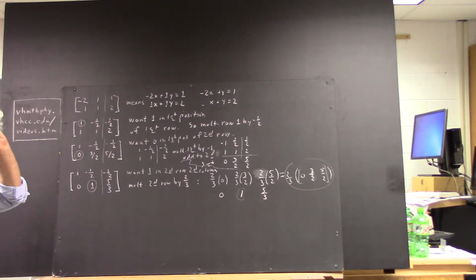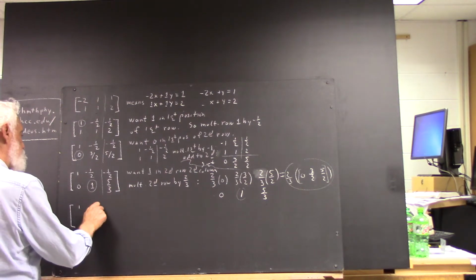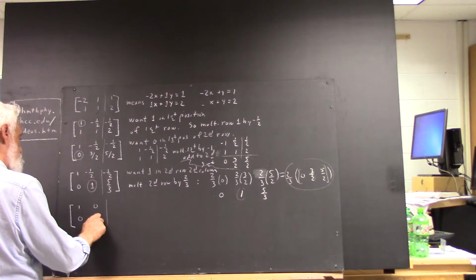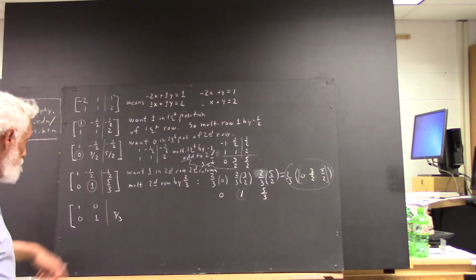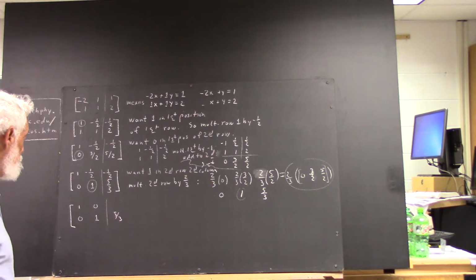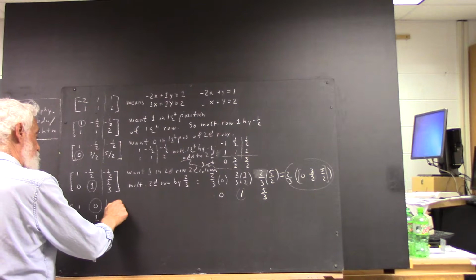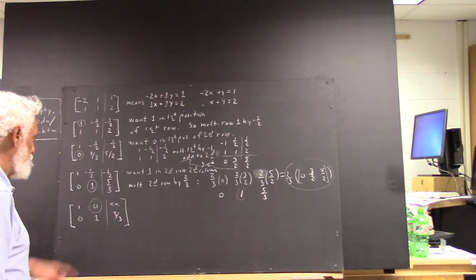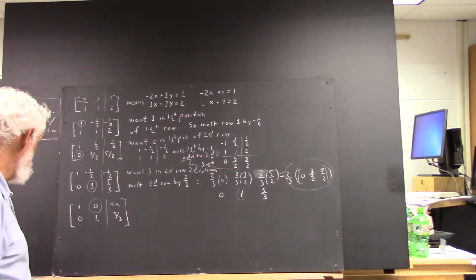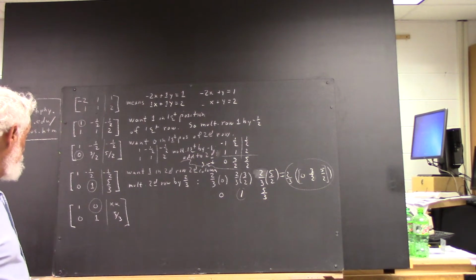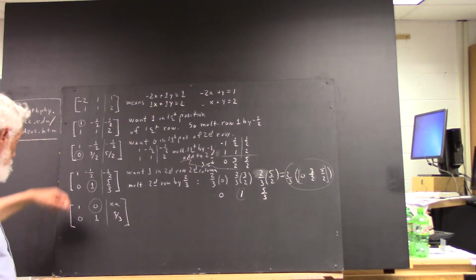But there's one last thing we need to do. We now want to change the first row to get a 0 here. We're not going to change the second row, it's still going to be this, but we're going to want to get 1 and a 0 here, and then something here. Now often I'll indicate something that we have to fill in with a couple of asterisks. You'll see that in some of the materials I'm giving you. How are we going to get a 0 here, though? We don't worry about those asterisks. They'll come right out of our calculation, you'll see.